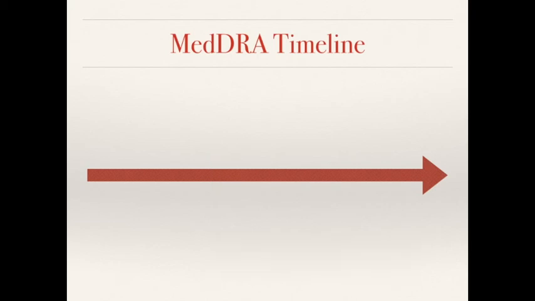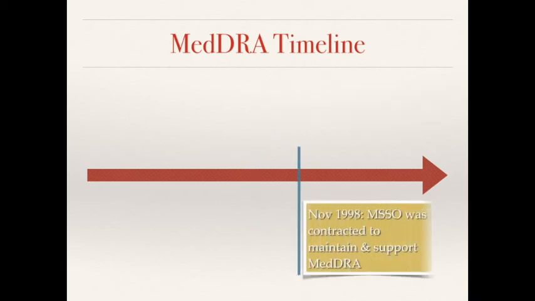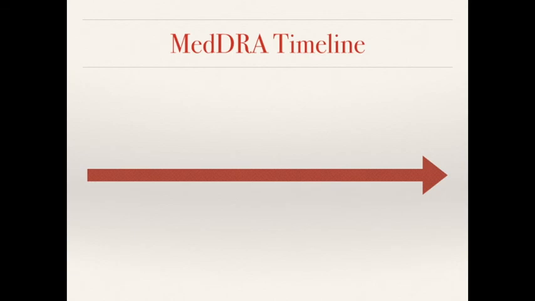Then in July 1997, ICH agreed to version 2.0 and renamed the terminology MedDRA, short for Medical Dictionary for Regulatory Activities. Later that year in November, the MedDRA Maintenance and Support Services Organization or MSSO was contracted to maintain and support MedDRA by IFPMA as a trustee of ICH. Now I'm going to discuss some of the milestones in the development of MedDRA.